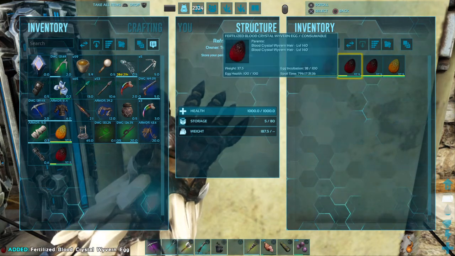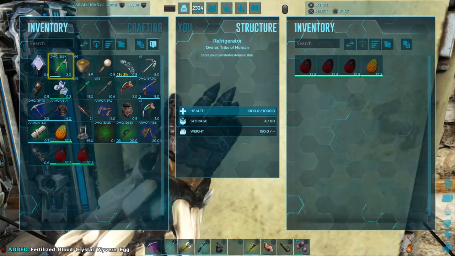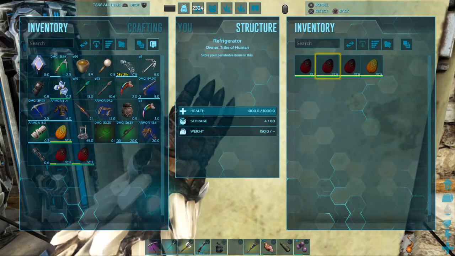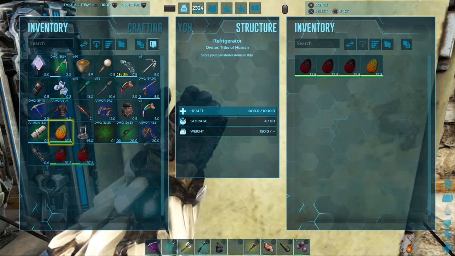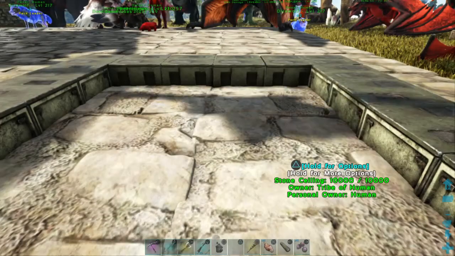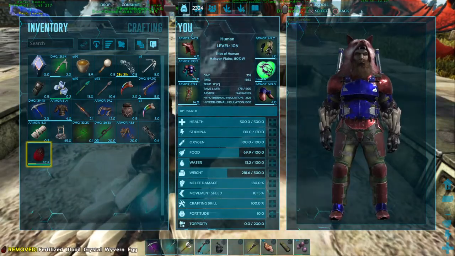A 225 and a 140. And then that ember one we got was a 125. I don't think we're even going to hatch the 125. We've got a 140 in here already. So let's just stick that in the refrigerator. Think about hatching it later. Get these going again and put up some junk in our chest.